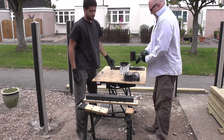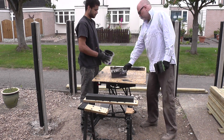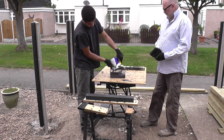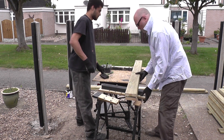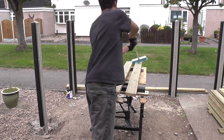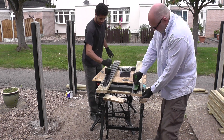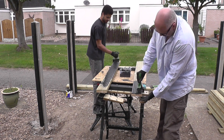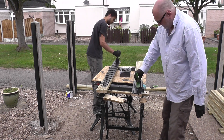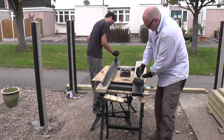Here we're setting up to do the staining of the boards. We're using Screwfix No Nonsense decking stain in ash colour — in other words, black. Before any staining, we're brushing down the boards to remove any sawdust. One of the reasons I like this stain is because it dries very quickly, has a matte finish so it's not shiny, and it's very economical — about 10 quid for two and a half litres. I've used it several times with no problems at all, and it's a very easy product to use.